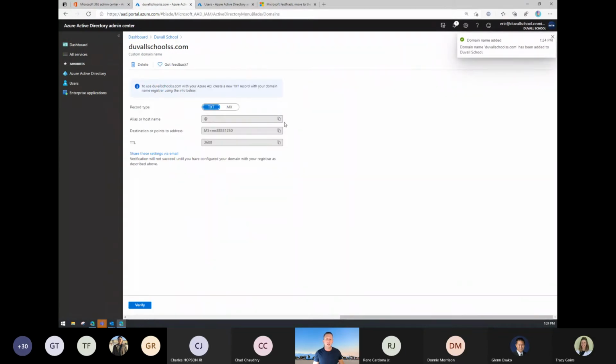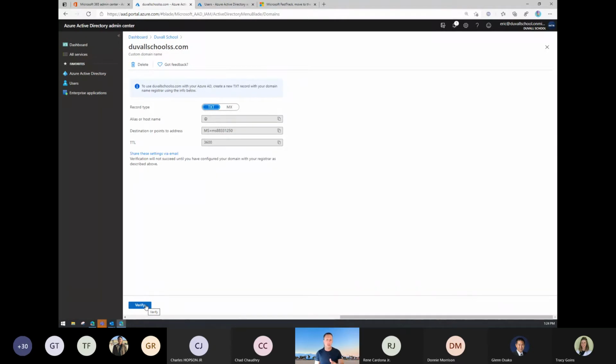So it's going to add it, and it's going to ask you to verify with the TXT record. You just go to your DNS administrator, whoever, and they're going to have to add this TXT record. After they do that, at the bottom down here, you have to click this verify button. DNS sometimes takes a while to refresh. So, GoDaddy, it's like 5 minutes. Some of the other ones take an hour, if not a full day.